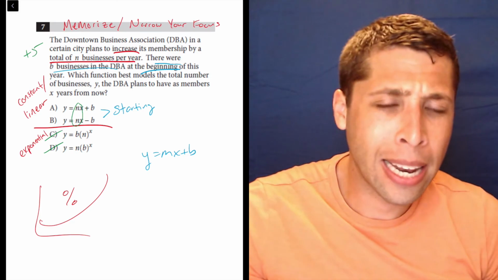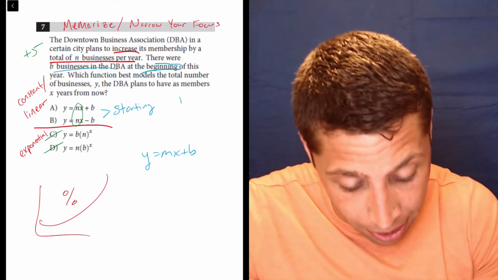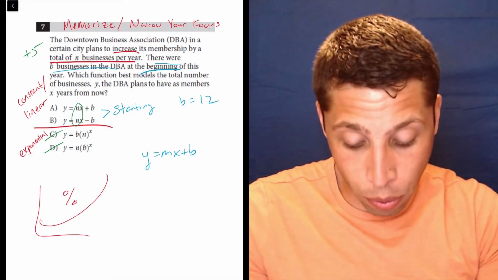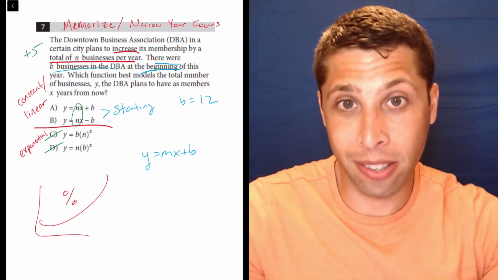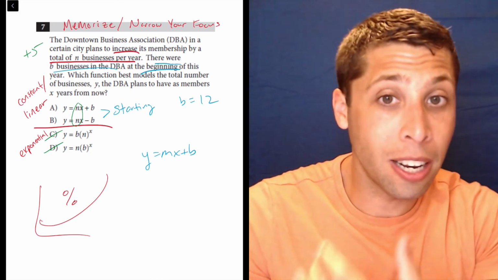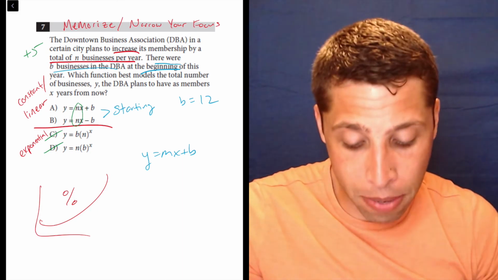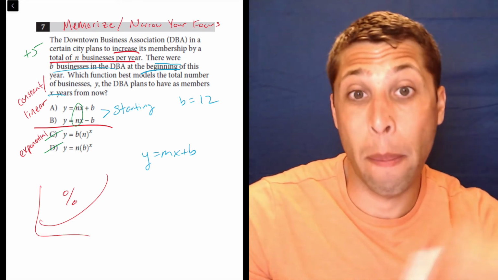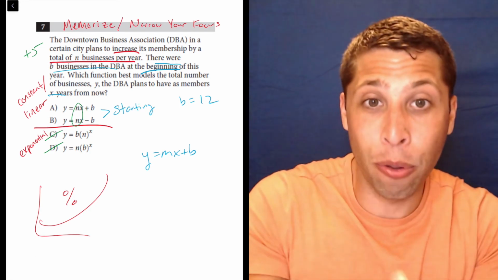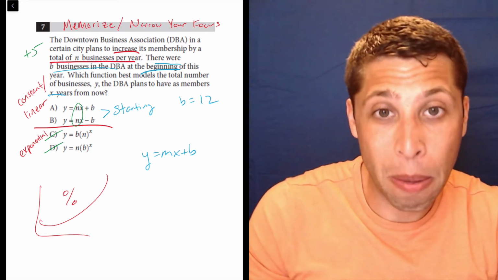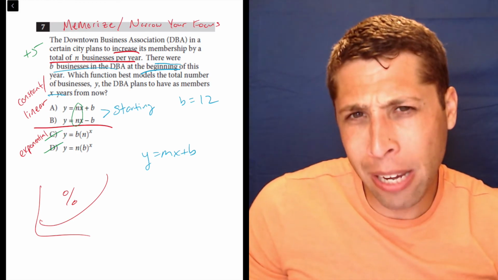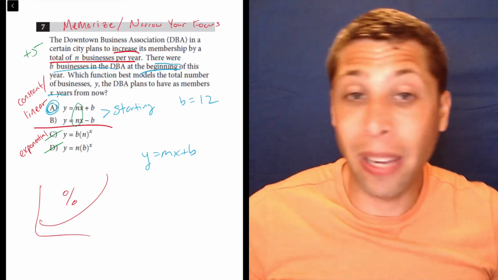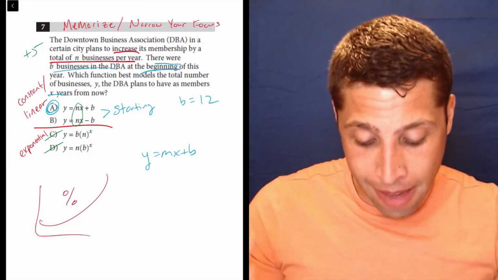Why would we subtract that out, right? The starting point is, let's say, B is 12. We're starting with 12, and so every year we're going to increase that number. And if we plug in a number for a second, and we think about X being the year, at 0 years from now, we want to have a positive number of businesses, right? So right now, the 0 year, we want our number to be positive 12. If we put in choice B, it would be negative 12, and that's weird. You can't have negative businesses. So B just doesn't make any sense with the particulars of this story. A is going to be the answer.